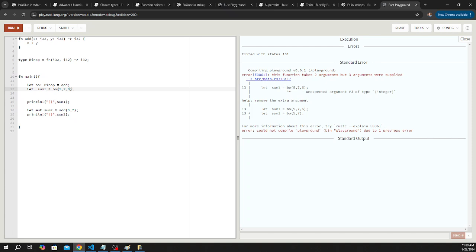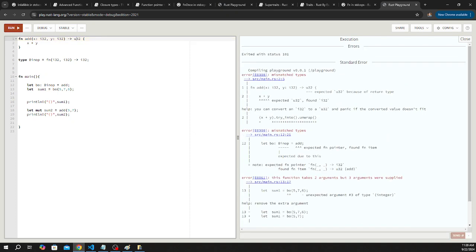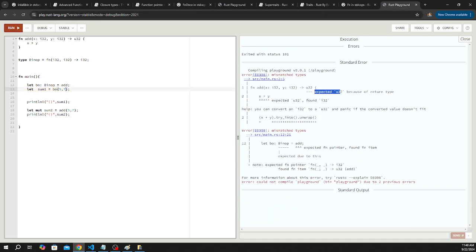See, this function pointer captures how many parameters and the return type as well. So if your function is not returning u32, for example, let's do this. It should be i32. That also will be captured when you're calling, it can easily capture that. Yeah, that's what a function pointer is.